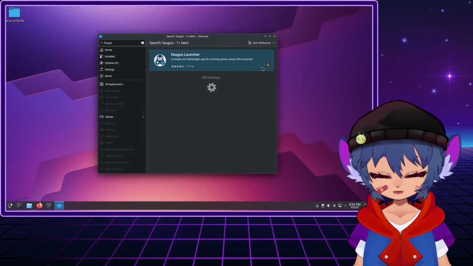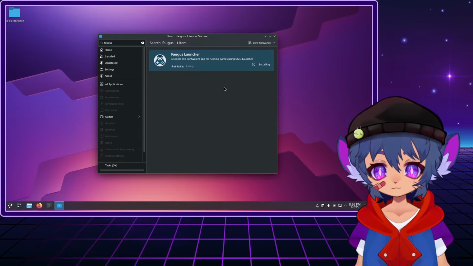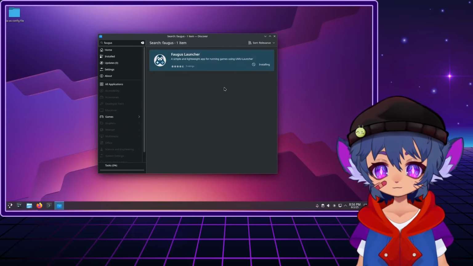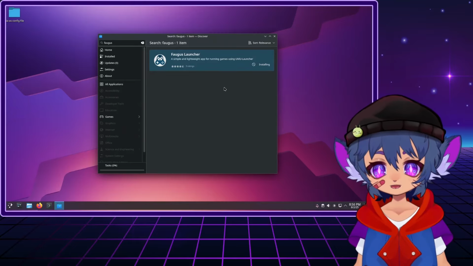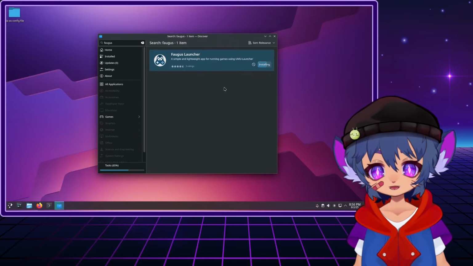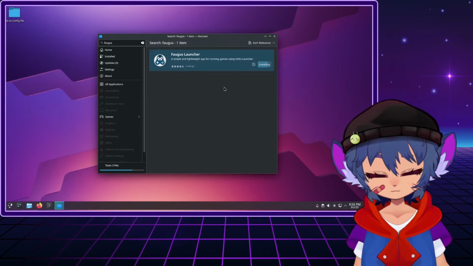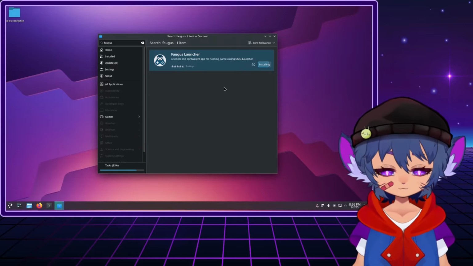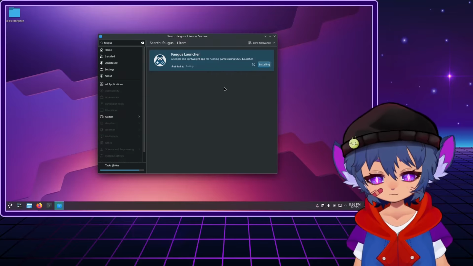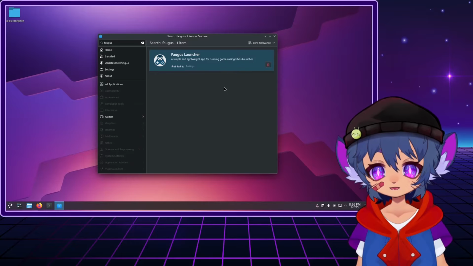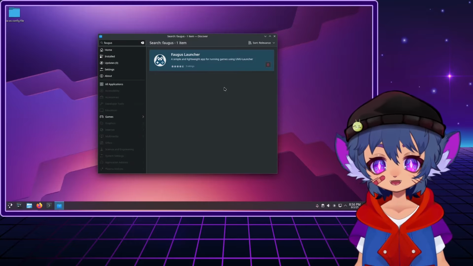So we're going to go ahead and grab the Fogus launcher as well. This is a pretty good launcher. It's actually incredible. It's incredible what it can do when it works. Now there is no package that it can be installed to, as far as I'm aware. There might be an issue. There might be a thing on the GitHub for it, but I do not want to go through that right now. I just want to install it as is. So that's why we're using Flatpak with the Discover store on Plasma, because why not? Good stuff.